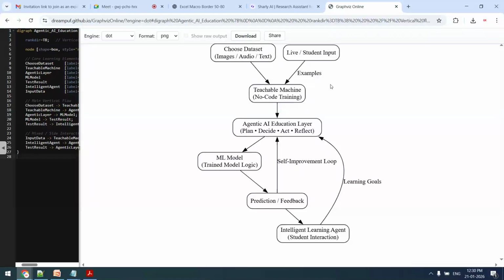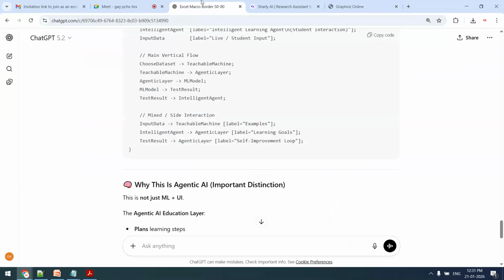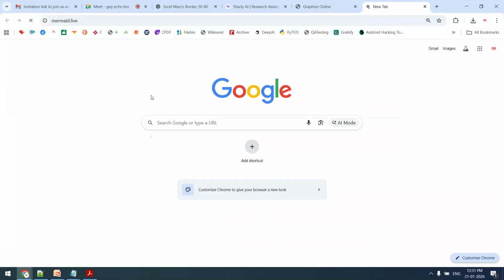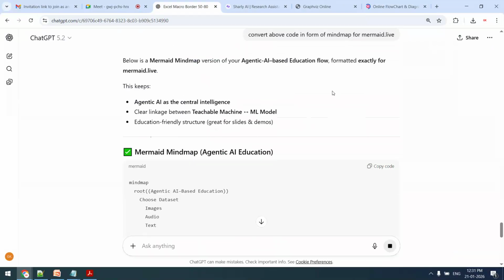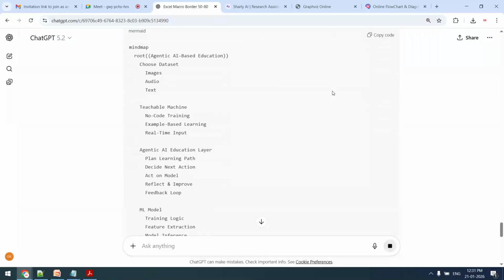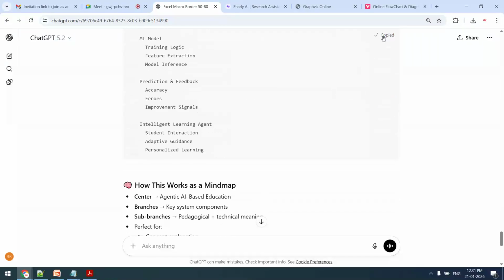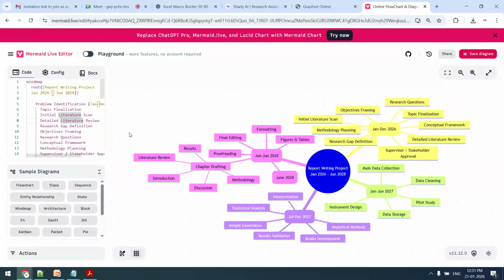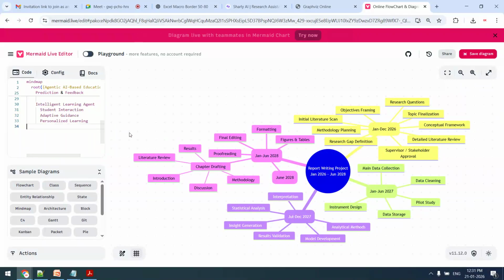Now if I want to convert it into a mind map chart, mind map code, what I will write is: convert above code in form of mind map for mermaid.live. This mind map code will be generated. It means the same diagram will be converted into another format. Copy the code, open the website mermaid.live, and paste that code.